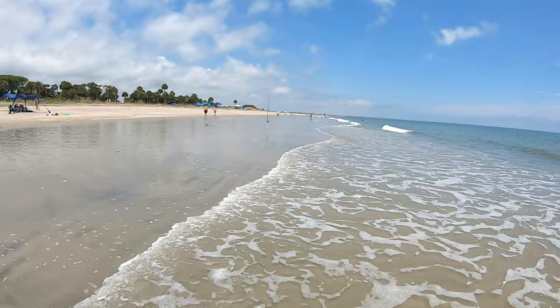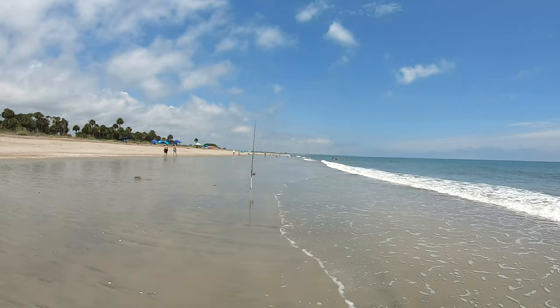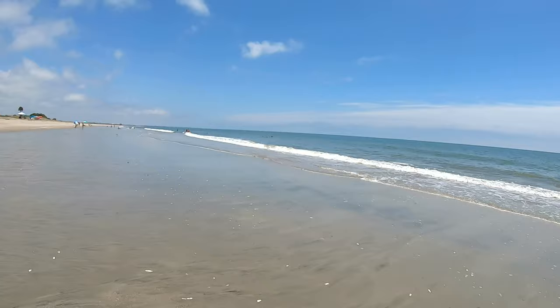Now whoever this guy is, he's doing what I would be doing. Doing a little surf fishing, right? Yeah. I wonder if he's catching anything. Well, not at the moment, for sure. Maybe we'll see him on the way back by, run out here and grab this reel that's bent over. I hope so. The shell rake is further up there, but that's not in the water.